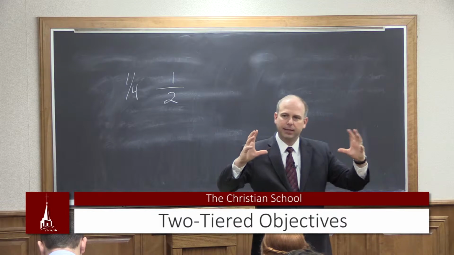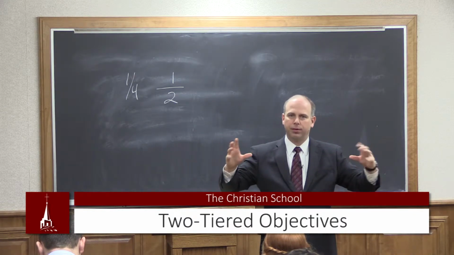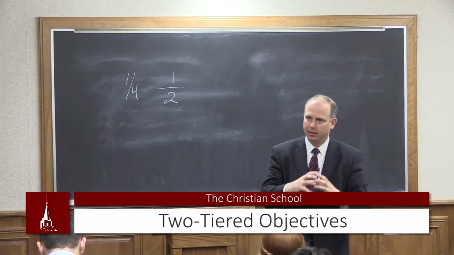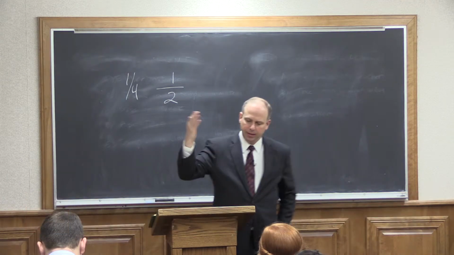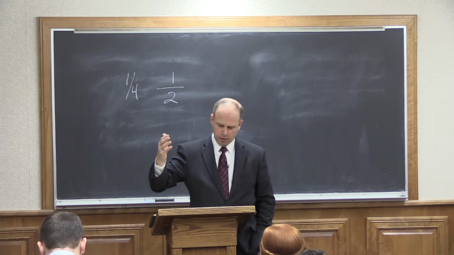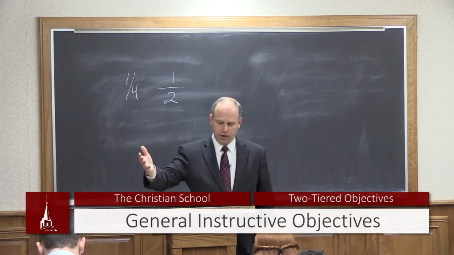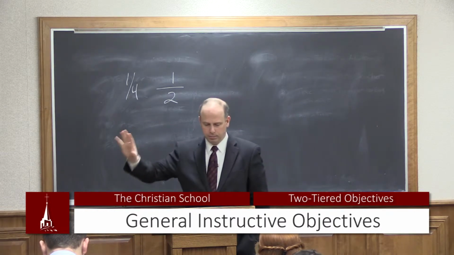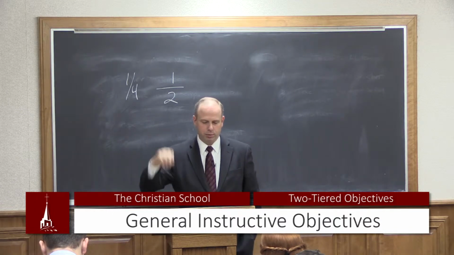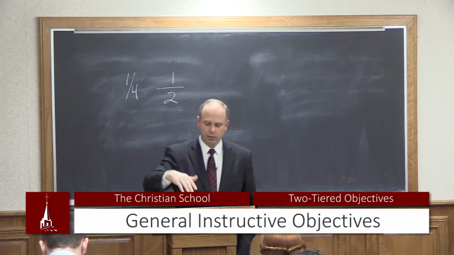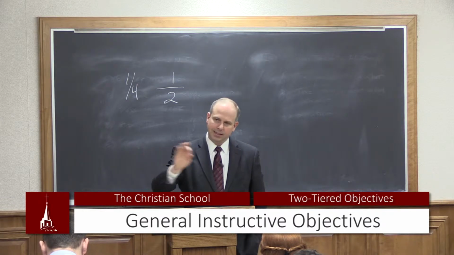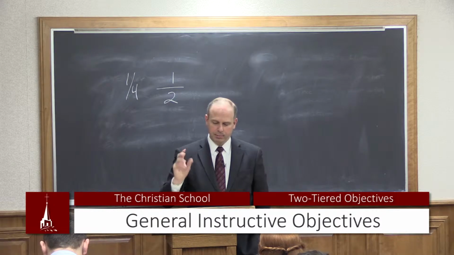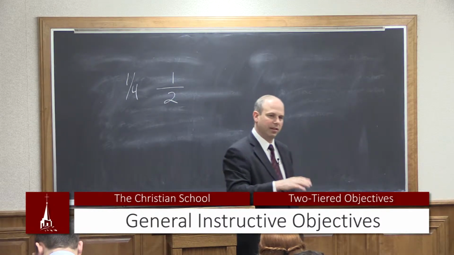Okay, and so he did this because many times we want more than just that bare basic knowledge. We're aiming for more than that. So in level 1, we would have the general instructional objective that we're trying to reach. So you can put level 1 and then some notes. I just have like bullet points next to them. These are going to be general instructional objectives, not as specific, general. Because many times we have goals that can't be observed as actions.